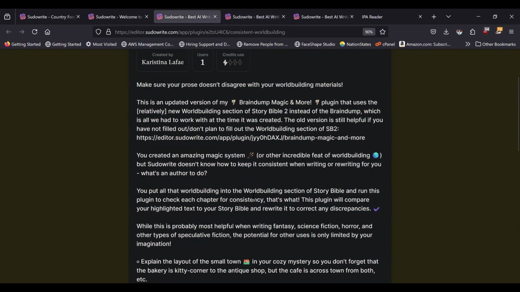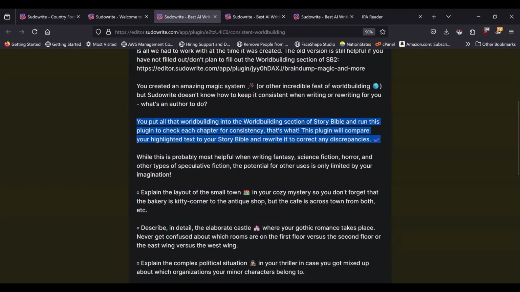This basically you put all that world building into the world building section of Story Bible and run this plugin to check each chapter for consistency. Oh, I asked a question that's the question. What's an author to do? That's what. This plugin will compare your highlighted text to your Story Bible and rewrite it to correct any discrepancies.